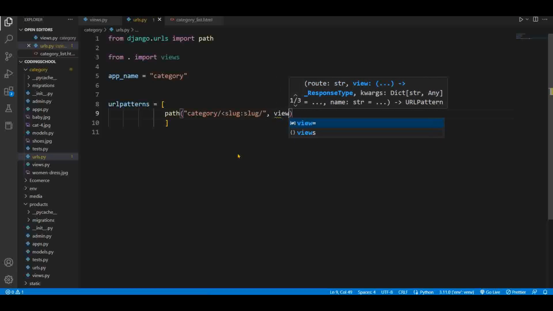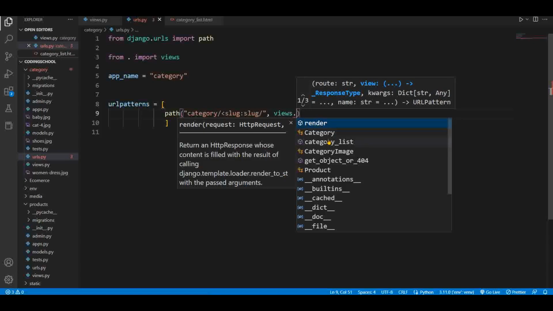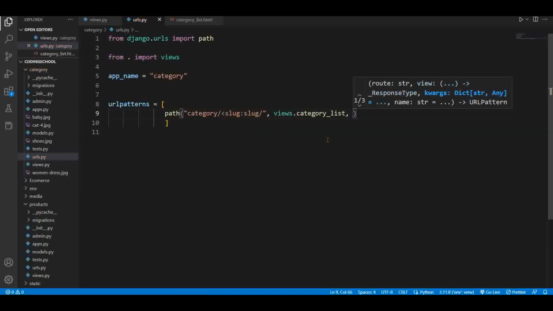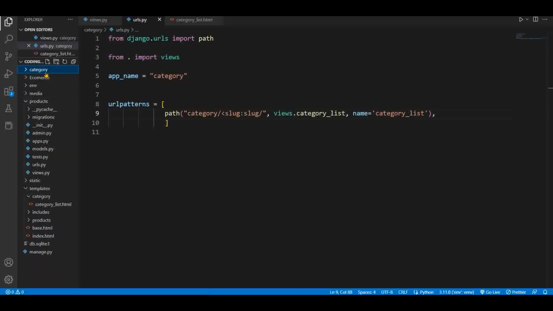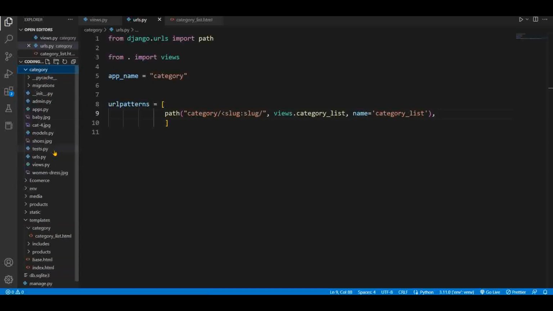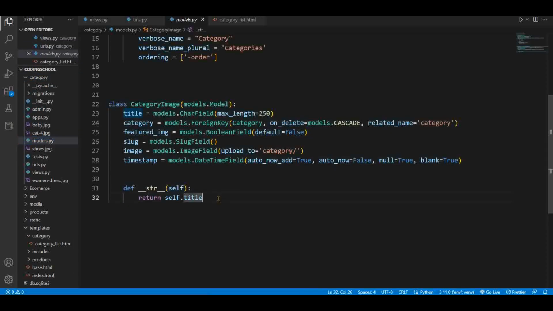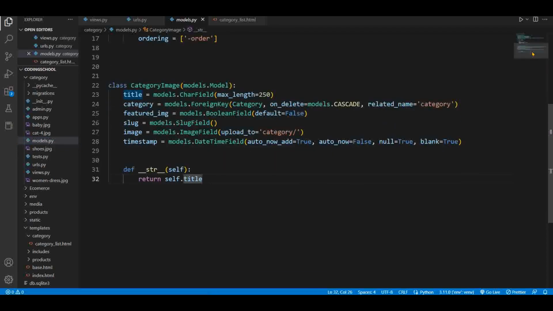So we have the views dot category list. So the name should be category list. Then in the category models, I think we need to set the get absolute URL.